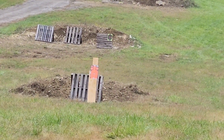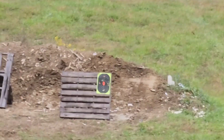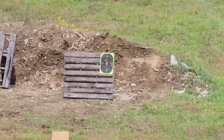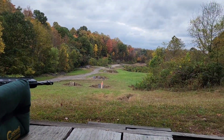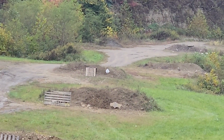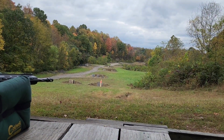Going to start out here, 50 yards on this half-scale silhouette. Get her zeroed. And maybe print some stuff down here at 100 yards, not sure yet. I got my gong out there, 200. And may take some longer range shots as well. We'll just see how the day goes.